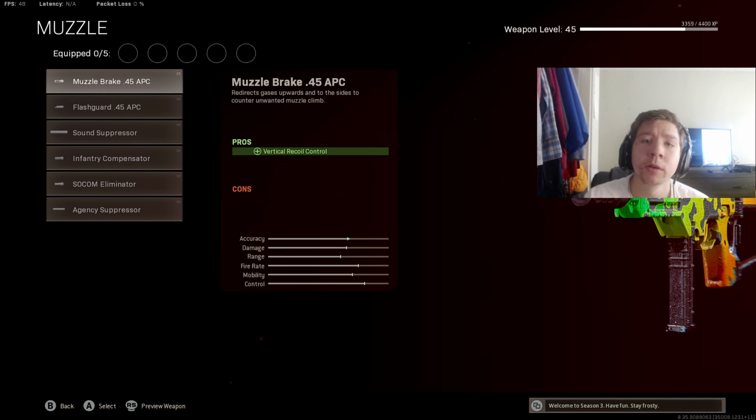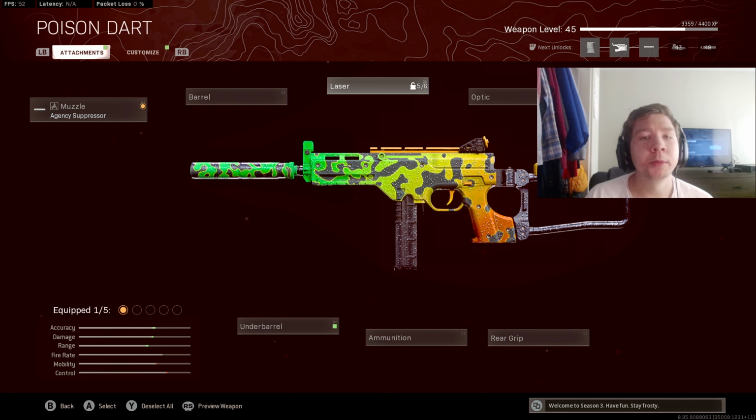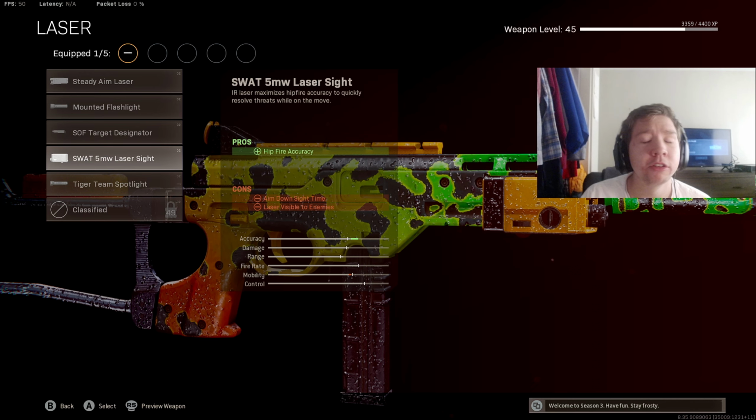All right, for the first attachment, guys, I was running the Agency Suppressor. There's just so many pros on here, you're definitely going to want to be running this. Now, because the LC10 doesn't have the best hip fire accuracy, I decided to put on the 5mW Laser Sight just to give it some added hip fire.